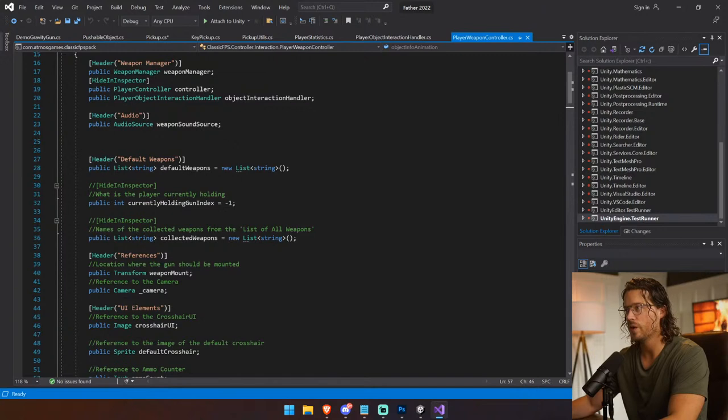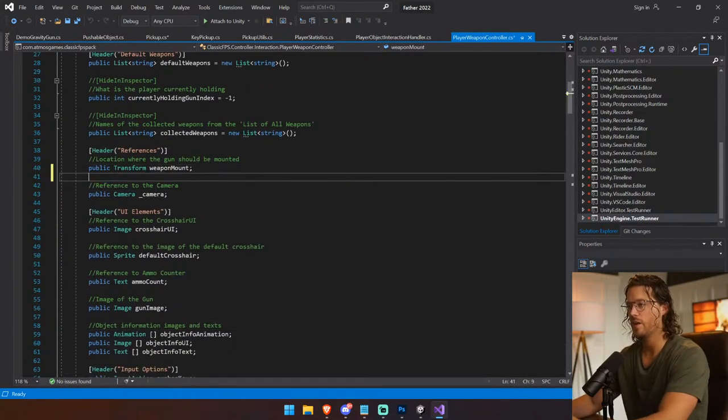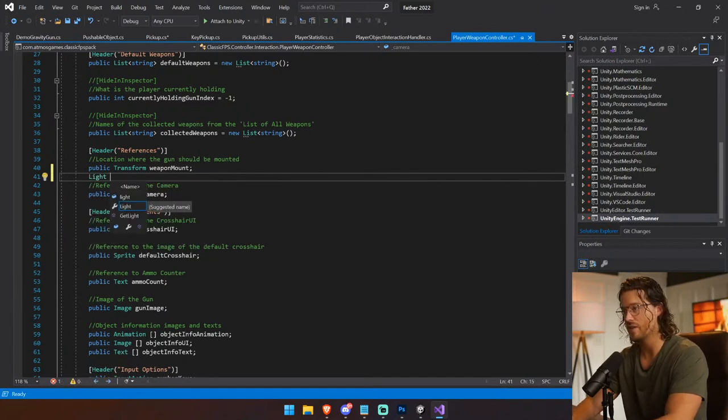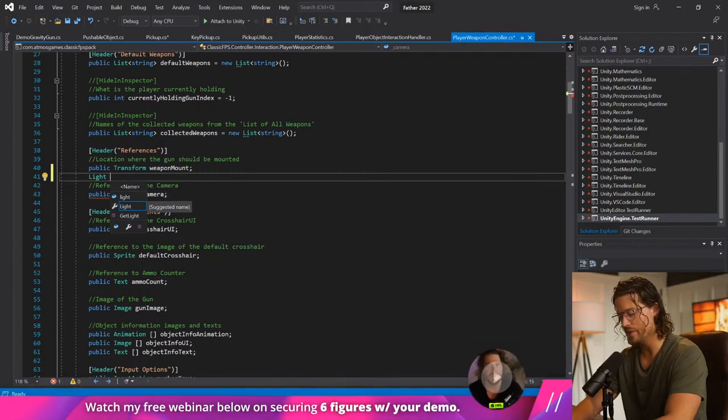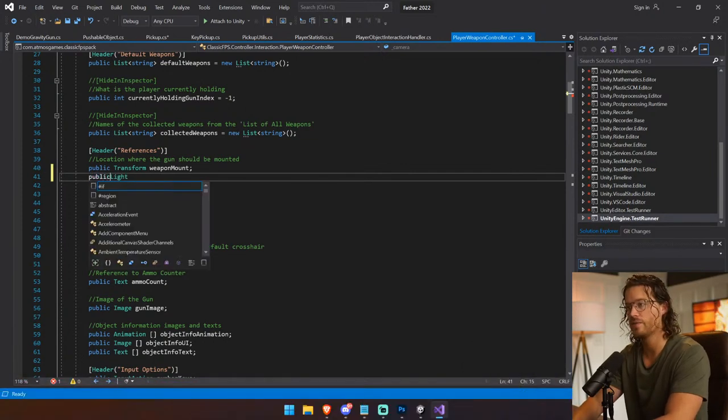Player weapon controller here. We're going to go to the references. I say let's just get a nice light reference here. No reason to do a game object when you can just do the component. So we're going to do a light, and we're going to call this gravity gun. It needs to be public.